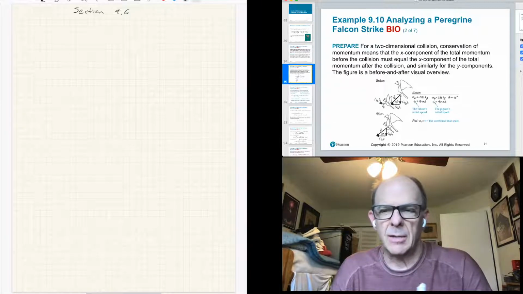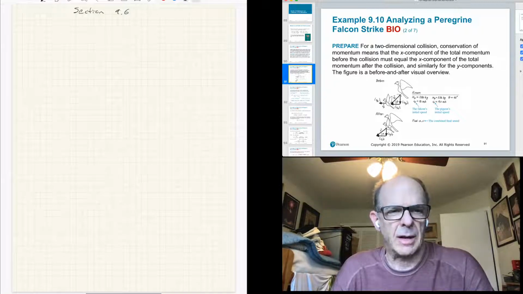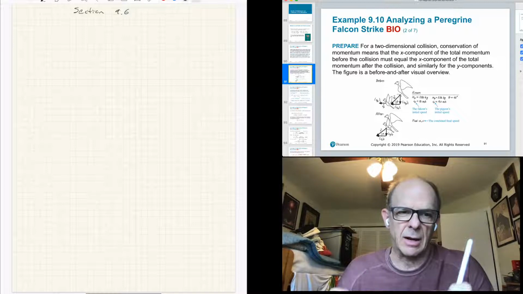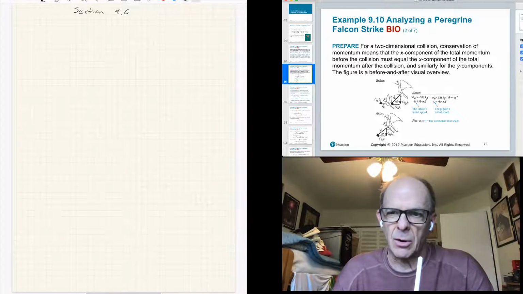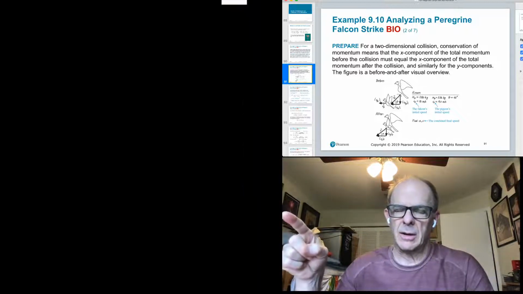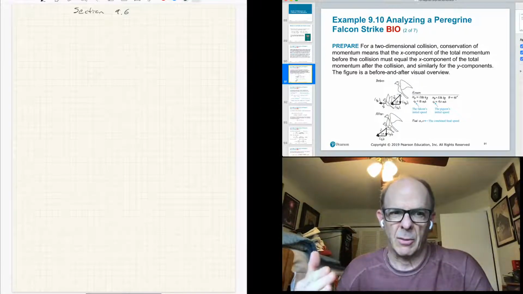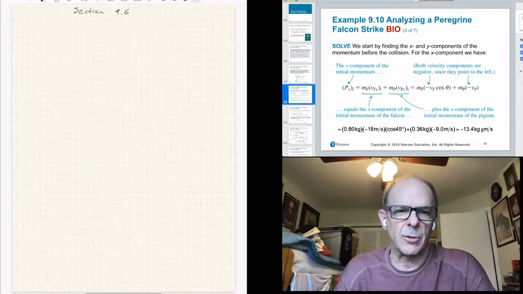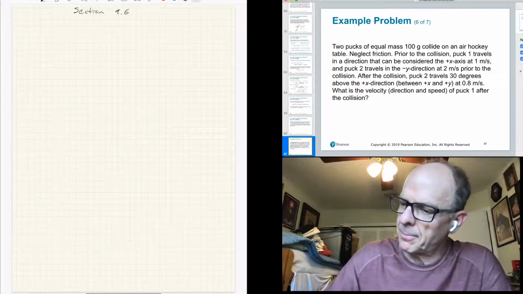And so the example here is one bird attacking another bird. The larger bird is coming in at an angle from the horizontal. The smaller bird is traveling in the horizontal direction and they collide, so they become one massive object. The momentum of that new combined bird has to equal the sum of the momenta of the two birds beforehand. Beforehand, there was momentum down and to the left, and there was also momentum straight to the left. And that means the new momentum is the sum of that. It's still going to be to the left, but it's also going to be somewhat down. So we won't worry about going through the example problem that is worked out by the book. We'll just do our own example problem.